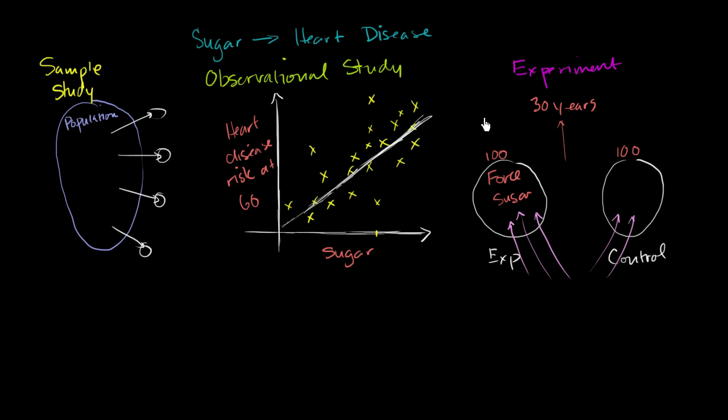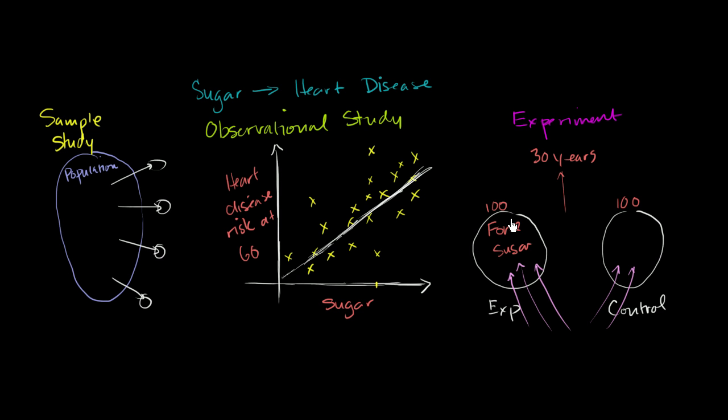So anyway, we'll dig deeper into each of these three types, but the whole point of this video is to just give you an appreciation that, you know, we use statistics a lot, but this gives you a context for how we're using it in different situations when we are performing statistical studies. This is to estimate the true parameter for a population. What is the actual sugar intake for the population? You randomly sample, and then you use that sample data to create a statistic that estimates the true parameter. Observational study, you observe what's going on, sugar intake versus heart risk, and you say, well, hey, there's a relationship. Hey, maybe this is worth doing an experiment on, because only through an experiment could you attempt to find some type of causality.